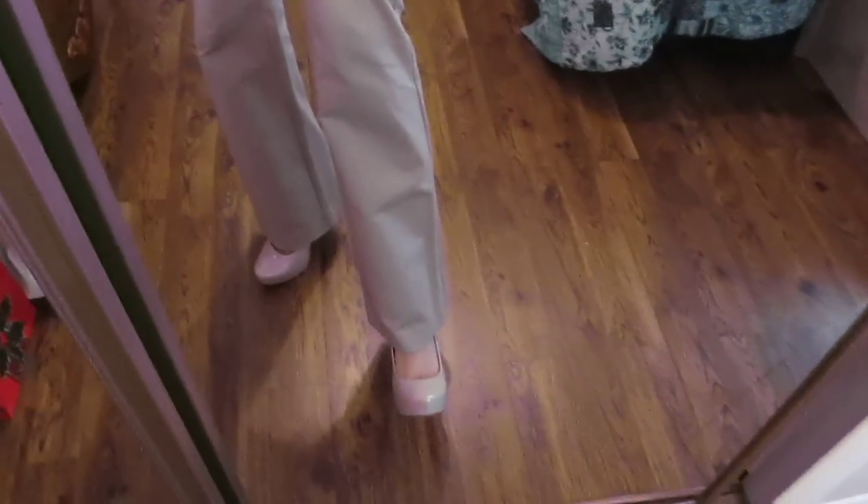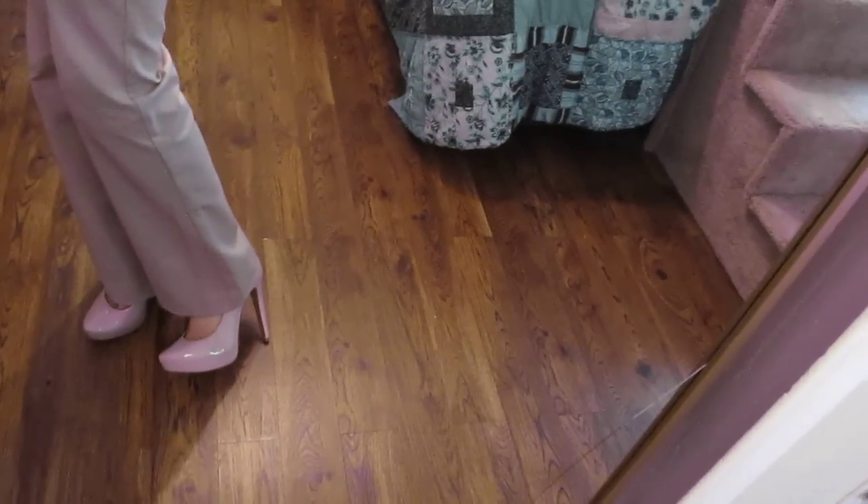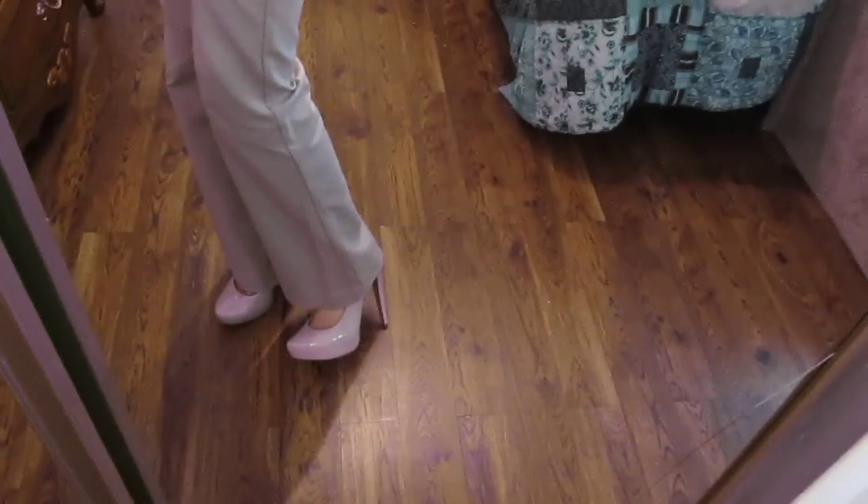And then the shoes are pleather — they're from Nordstrom's. They're the same color as the pants, which is just a pink-based beige cream. They're like a six-inch heel. That plastic look is basically like a vinyl look, but you can also get regular leather shoes that look like that.